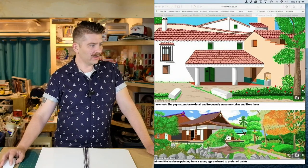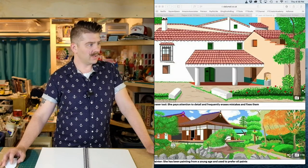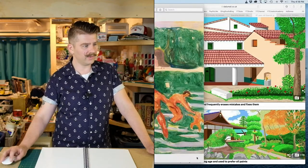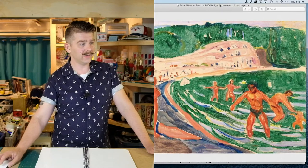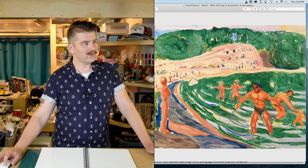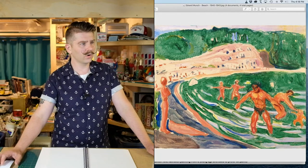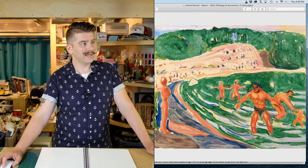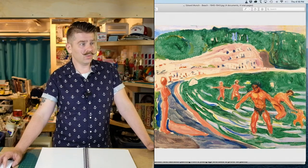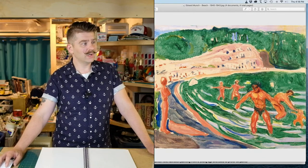But what we are going to draw is an image by the artist Edvard Munch, who is most famous for drawing and painting The Scream. We're not going to do this one, but this is a painting he did. I think he died in 1944 or 45, right around the end of World War II. He lived until his 80s, I'd say. This is one of his final paintings, just some people on the beach.